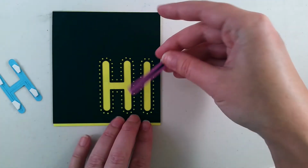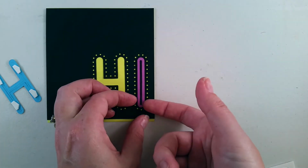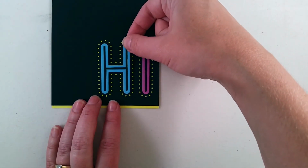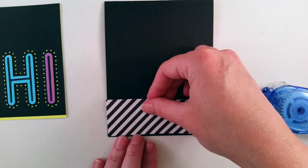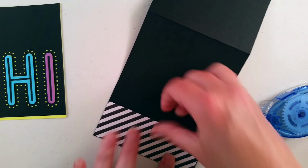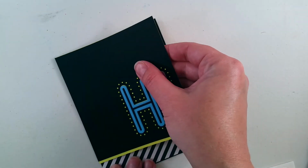So I'm just going to layer these onto the panel. I think it is so fun. All right. And now that that's done, I just have to build the rest of my card. I had already planned to use a bit of a diagonal white and black stripe along the bottom here. And I'm just going to adhere this straight to the top part of my card. And I'm just going to keep it simple.